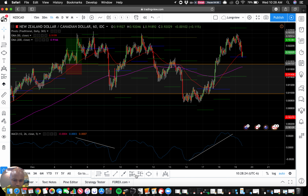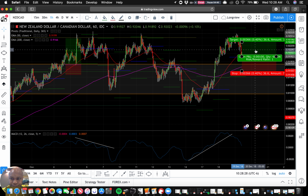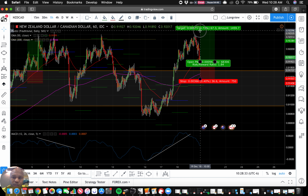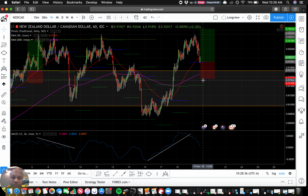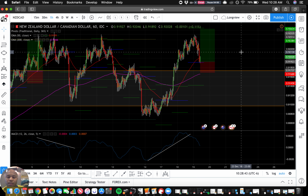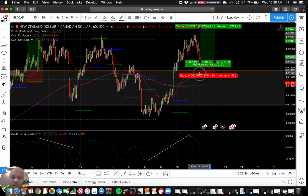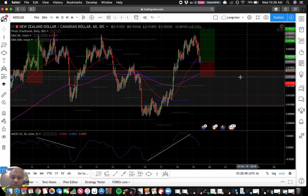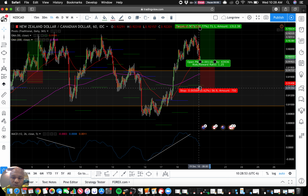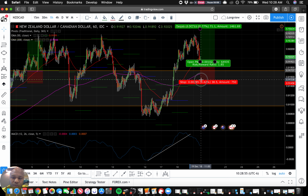That goes against my overall sentiment, my long term view of what I think is going to happen with this. But that does not mean that you can't make money in a quick day trade, literally a trade that lasts max a day. I wouldn't try to bank anything big off of this. Probably be below the 200 EMA. I'm usually below this green, but I just don't think the risk reward is going to be worth it here. So maybe we're right in here and take a 2%.